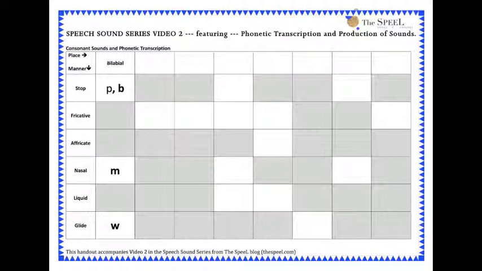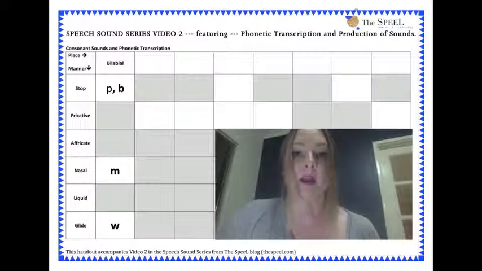The next bilabial sound is w. See it up close. W. Okay, so that is our first category of the place of articulation of sounds. I have used the phonetic alphabet in my table, and what a bonus, these consonant sounds use the same alphabetic letters as the normal alphabet that you know. This does change with some of the sounds, but a lot of the consonant sounds do use the same phonetic letter.